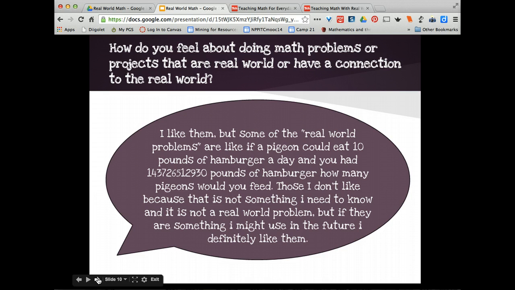I love this one. I like them, but some of the real world problems are like if a pigeon could eat 10 pounds of hamburger a day and you had pounds of hamburger, how many pigeons would you feed? Those I don't like. That is not something I need to know, and it's not a real world problem. But if they're something I might use in the future, I definitely like them.